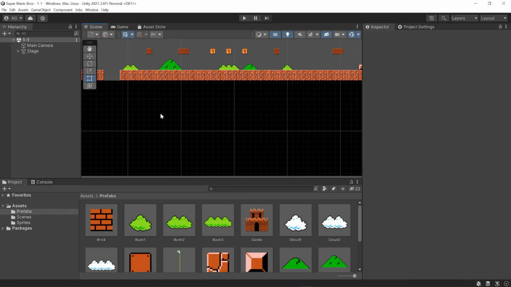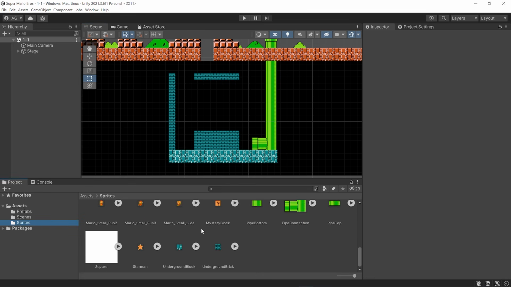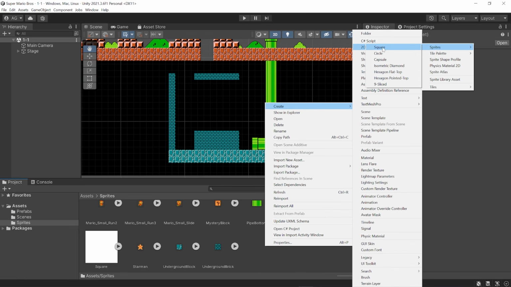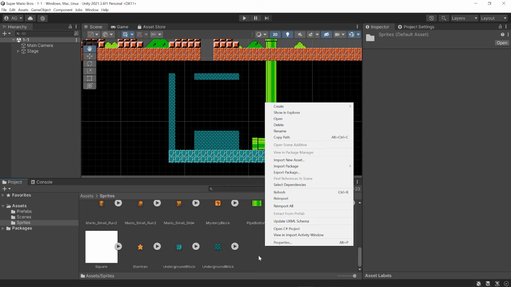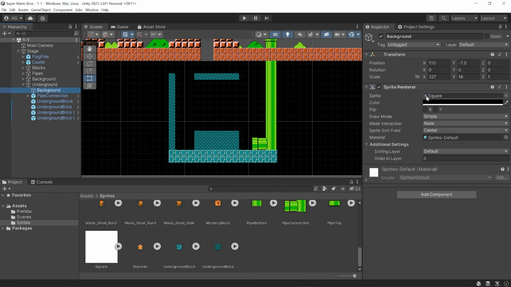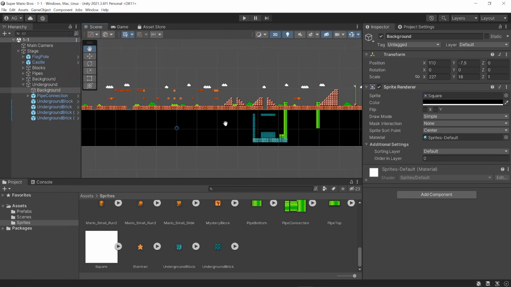We even do have the underground section of the level here, once again using some of the prefabs we created earlier. For the background though, that's a little bit of a unique piece. All I did is create an empty square sprite, or sort of a blank square sprite, which you can actually do directly in Unity. So you can right click, create 2D sprites, and then there's square here, or there's other shapes as well. And I assigned that to a sprite renderer, just set the color to be black, and then of course scaled it to kind of fill the whole area.